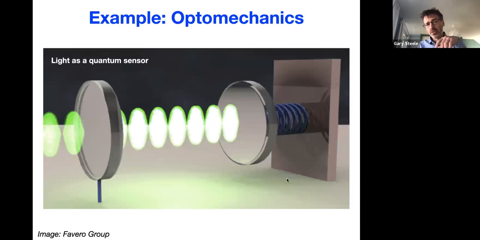This is an example from the field where I work, with the mechanical work that I do. This is an example of something called optomechanics. That's where people use laser light to measure the position of a mass. So this is a cartoon showing a mass on a spring, a mirror on a spring, and then a second mirror over here. And of course, the idea is that using the interference of the light inside this cavity, I can sense the position of this mass accurately by looking at the amplitude or phase of the light that is coming back out of this cavity.